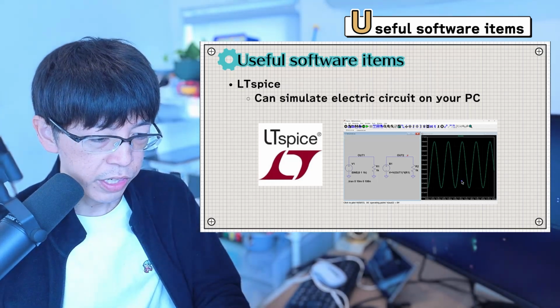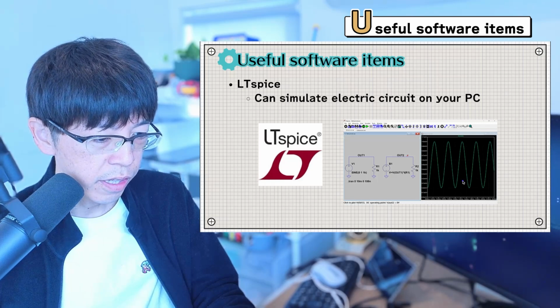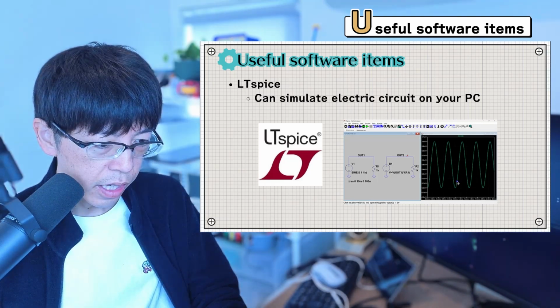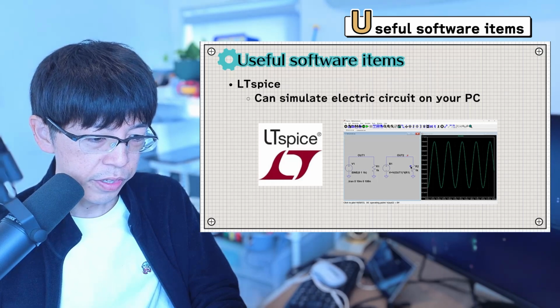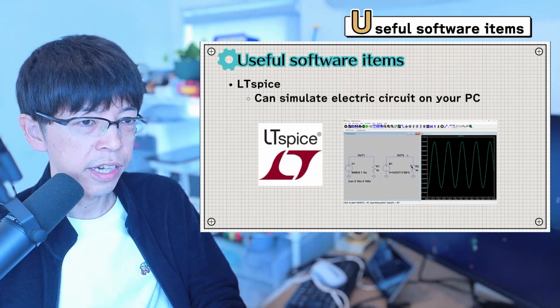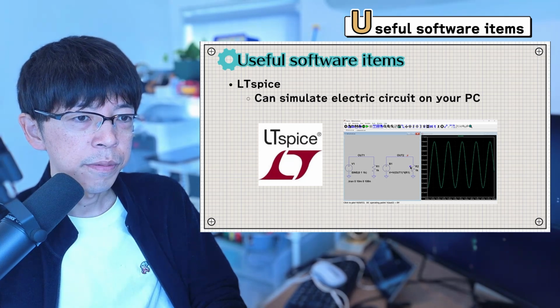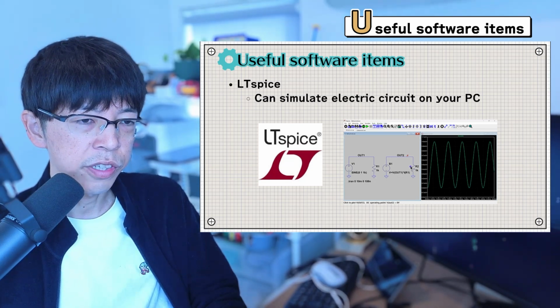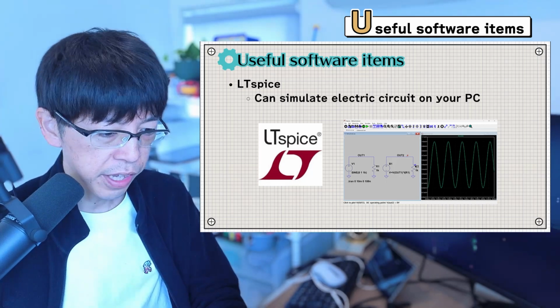So this simulation is used for preventing such kinds of damage or injury. And you may think this kind of simulator is very complicated, and just for professional use. But I don't think so.